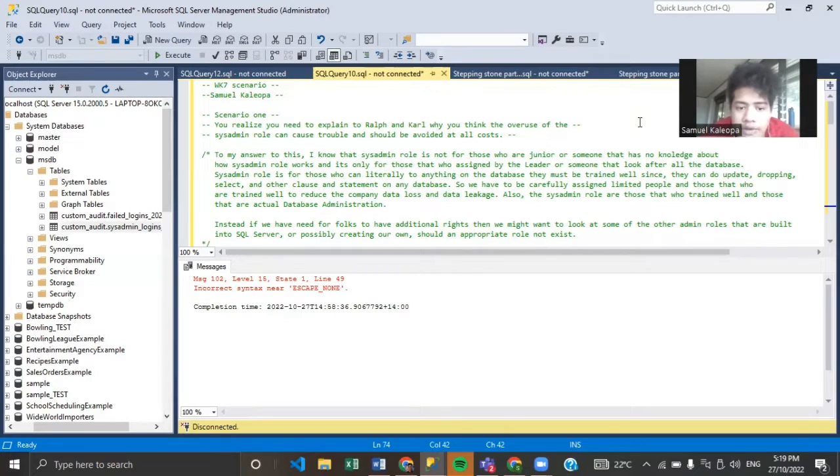Instead, if folks need traditional rights, then we might want to look at some of the other admin roles that are built into SQL Server, or possibly create our own should an appropriate role not exist.